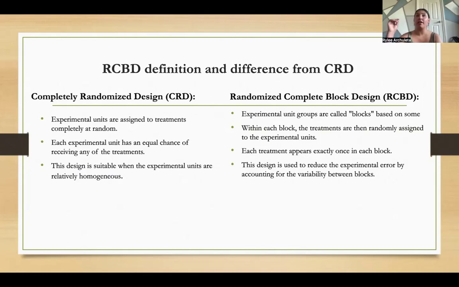So if you have treatments A, B, C, D, E, each block will get A, B, C, D, E. And like I said, each appears exactly once in each one of the blocks. This design is used to reduce the error by accounting for the variability between the blocks. So usually this will be used for experiments that have slopes. Error of that slope is canceled out.